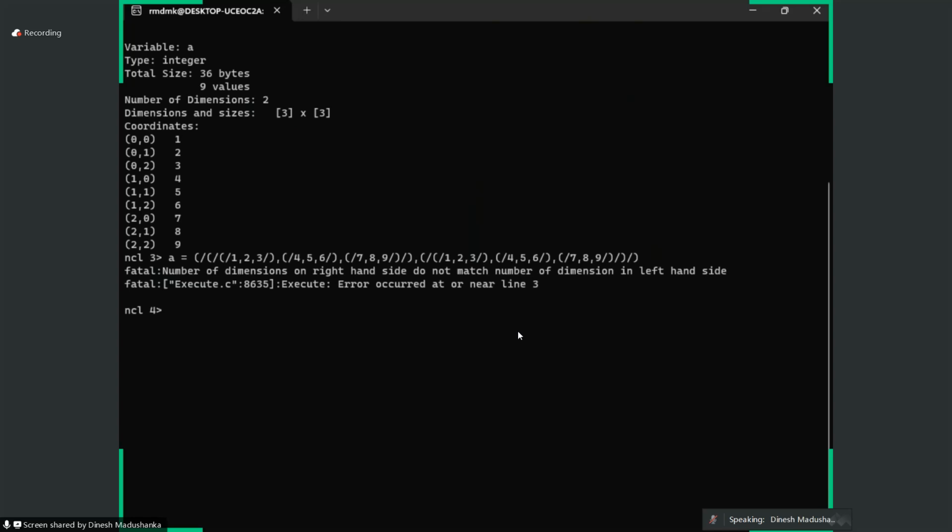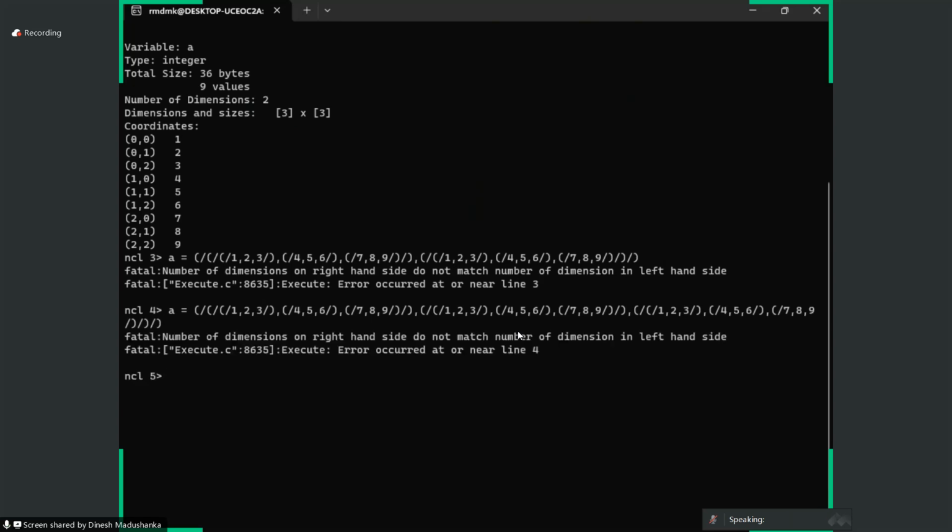So we get another array using this. Look at the number of dimensions on the right hand side, not the number of dimensions on the left hand side.